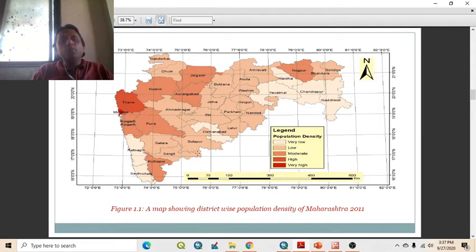Again we move 90 degrees clockwise, we have Pune district. That way you can get the directions. So you can say that from Beed district, Jalgaon is on the north side, Nanded is on the east side, Solapur is on the south side, and Pune is on the west side. So here you can measure the degrees and get the directions. That is the usefulness of measurement of directions.